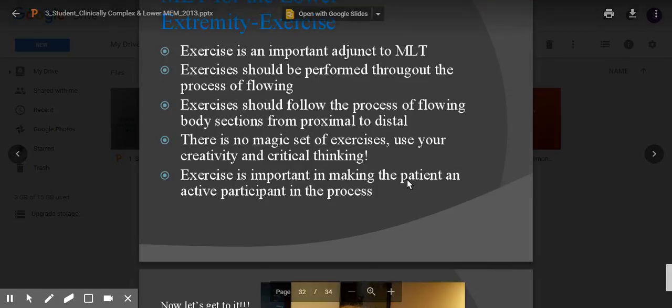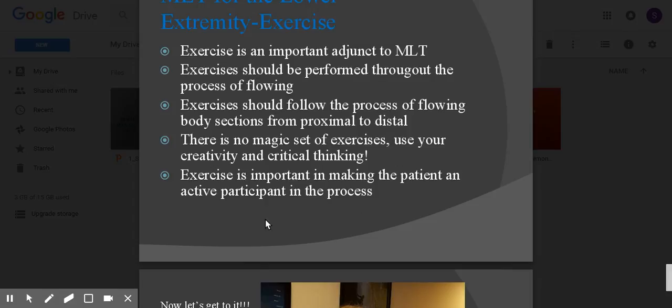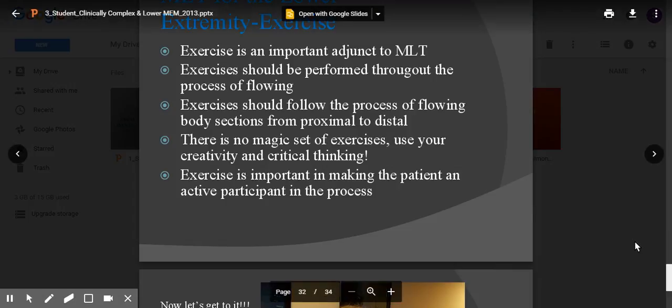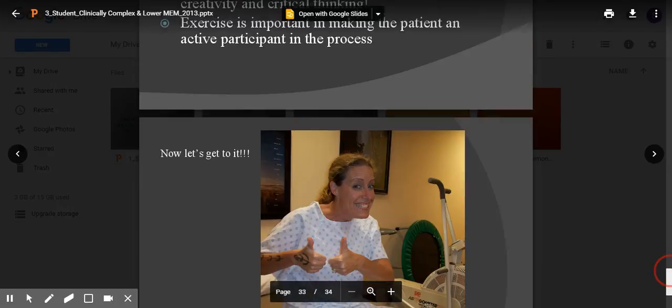And we talked earlier about getting patients to buy in early to the process. As I show you some of the techniques, I'm going to demonstrate to you some of the patient self-massage techniques as well as the exercises. From the very first day that you treat these type of patients, you want to make sure that they are participating in the process and realizing that this is going to be a lifestyle change for them.